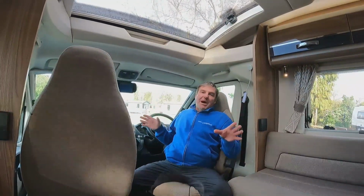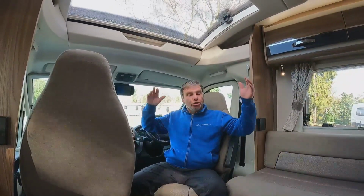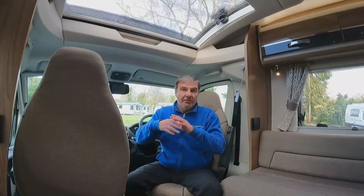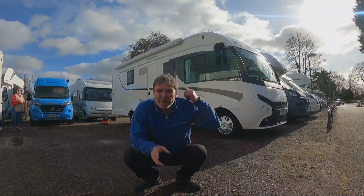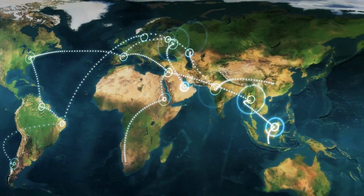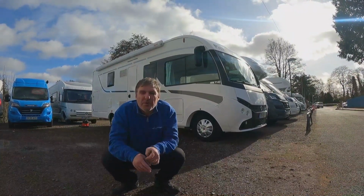Another audience for the compact motorhome, just like this one, is for people who've not had a motorhome or campervan before and want to get into it. So they don't want a big motorhome. 6 metres is perfect for putting on their driveway, and also still want the separate shower and the space in a motorhome. Another market for the compact motorhome are people who've had the bigger motorhomes and travelled around for weeks, months on end, now just want to stay in their own country and just want to downgrade and go smaller.